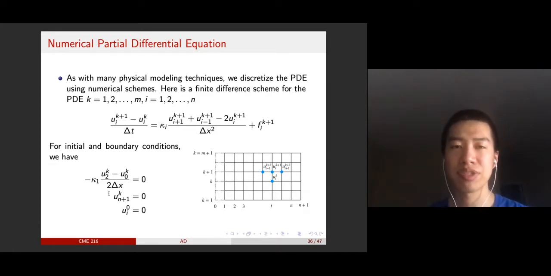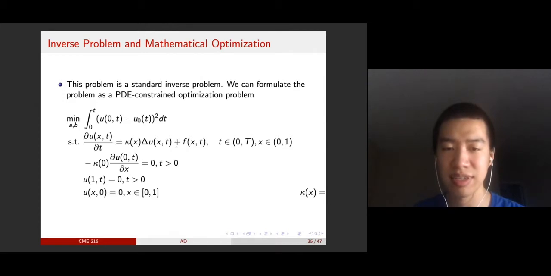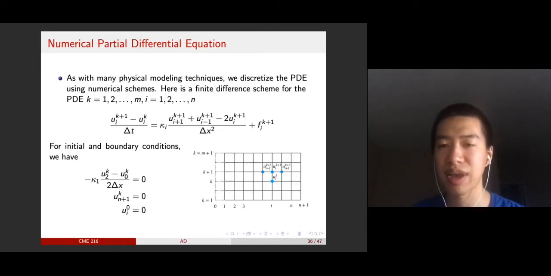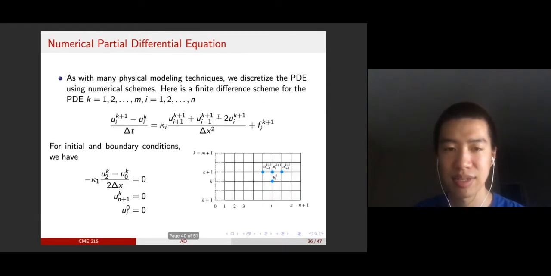One way to solve that is to discretize the PDEs and also the objective functions. To discretize the PDEs, you might employ some numerical solver. And here we consider the finite difference solver. To discretize this formula, you can discretize every component of the partial derivatives using finite difference. And you have this part, and also you have this part for the Laplacian. And for kappa_i, you plug x_i into this formula, and then you get a point value at each location. Okay, and this is for the governing equation.